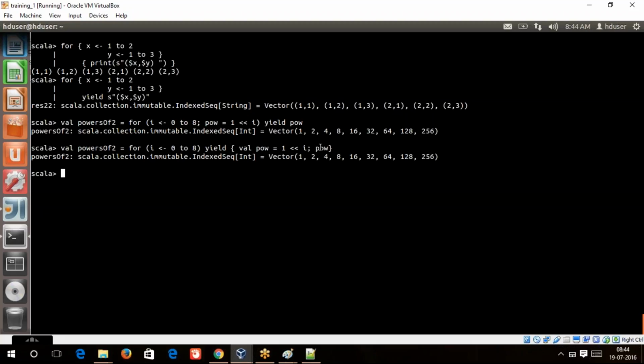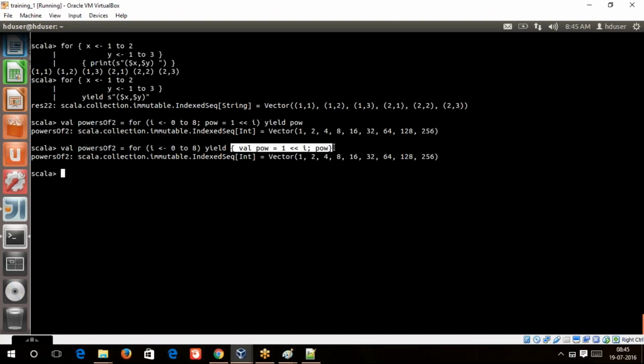Whatever was the last expression, that expression will be returned from the yield and collected in the collection. Always, when we give a block of expressions, the return value is the last expression in the block. After evaluating that expression, the value that we get will be returned, and since we are using a yield, it will be collected in a collection.